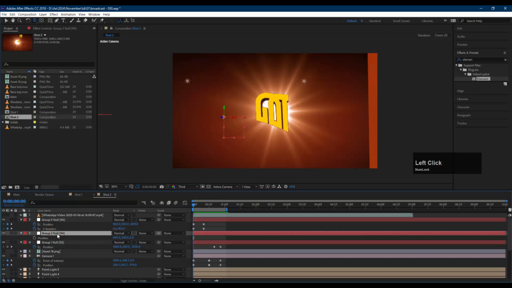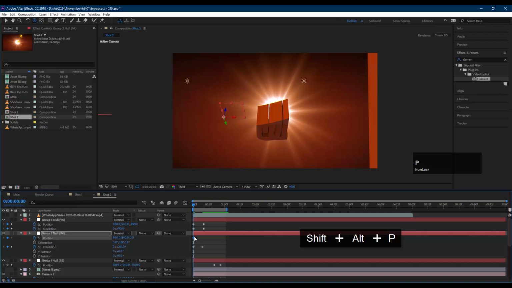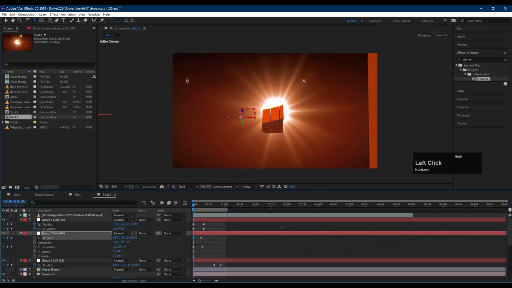Let's select group 2, press R, create a rotation value. Let's try rotating this way, and Shift Alt to create a position value and move it this way, and just move it something like this. Let's play.